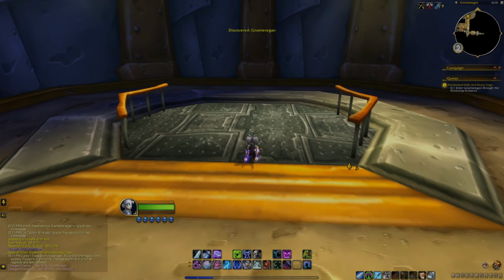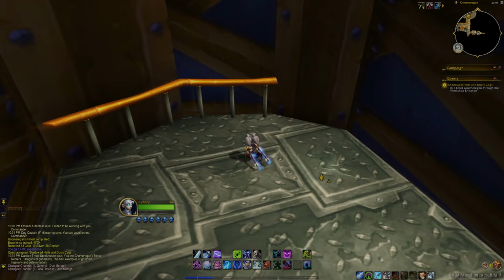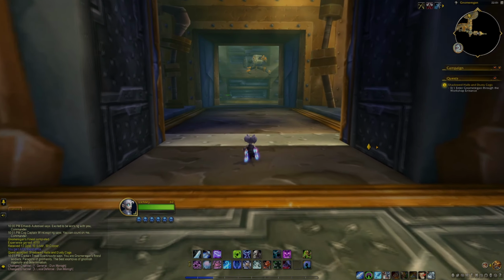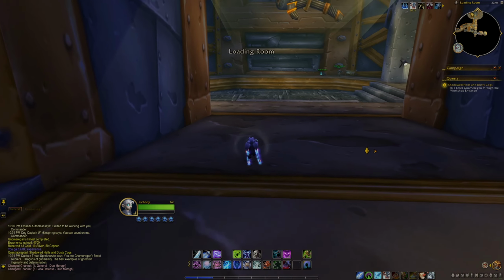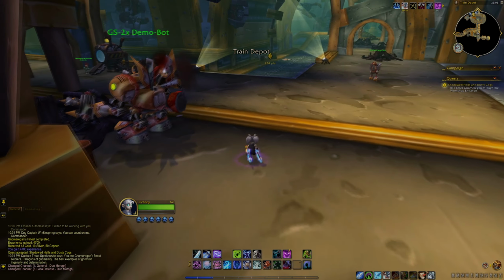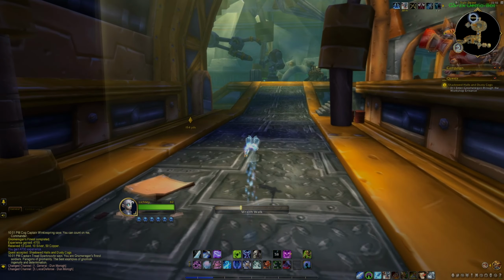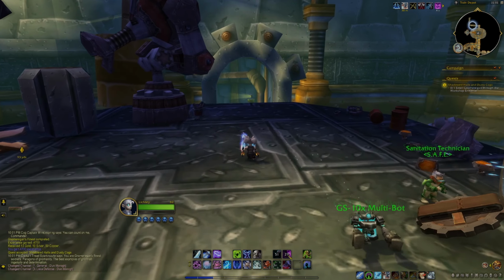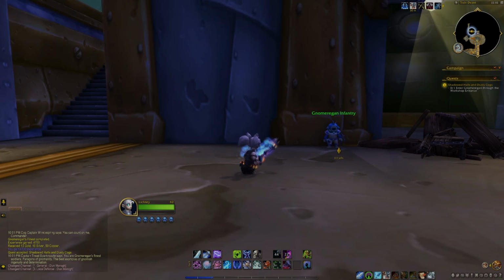Oh shit, what the fuck? I almost ran into the wall. This way? Oh, this way. Can I mount in here? No. Alright, let's get through this. Can I speed up, please? Train depot. Almost there. Yeah, stairs? The fuck?